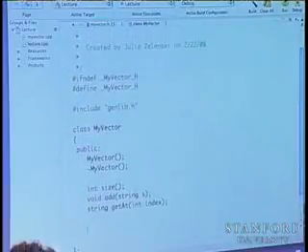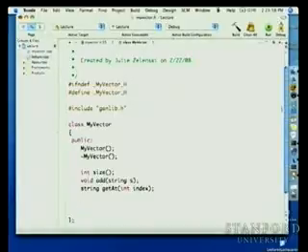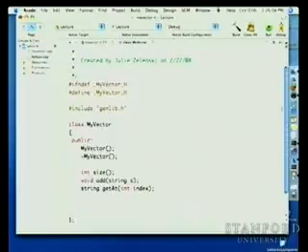In the case where this is the first time we've seen the file, it'll say, if not defined the symbol, it's not, so define that symbol, see all this stuff, and then the endif. The second time it gets here, it'll say, if not defined that symbol, the symbol's already defined, so it'll skip down to the endif, and every subsequent attempt to look at myvector will be passed over. If you don't have it, you'll get a lot of errors saying, I've seen this thing before, and it looks like the one I saw before, but I don't like it. Smells suspicious to me. So that is standard boilerplate for any header file, to have this multiple include protection on it. Anything else you want to ask about?